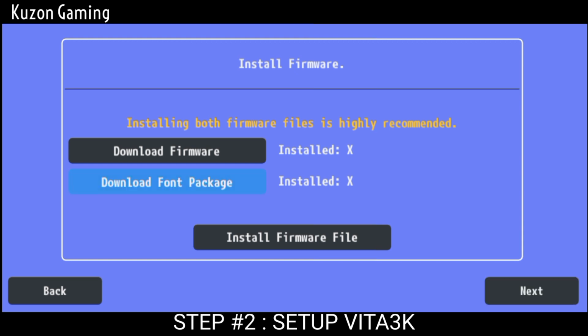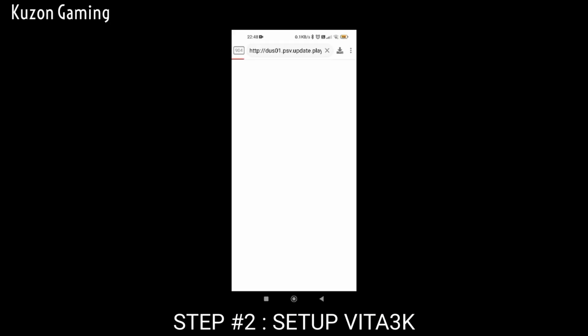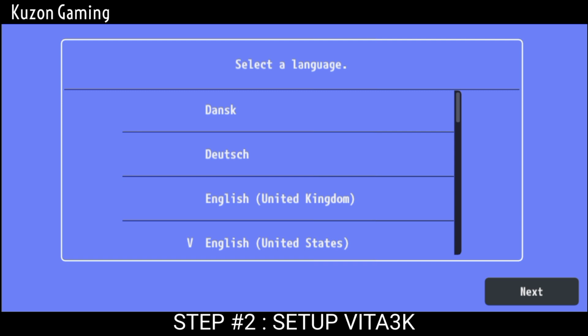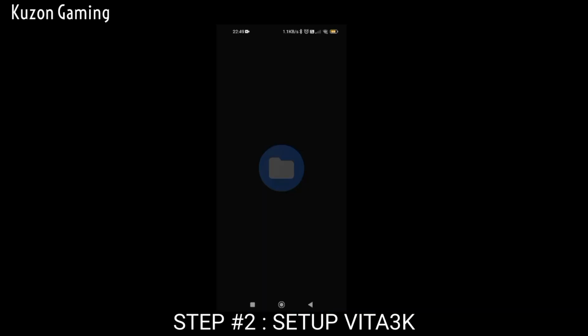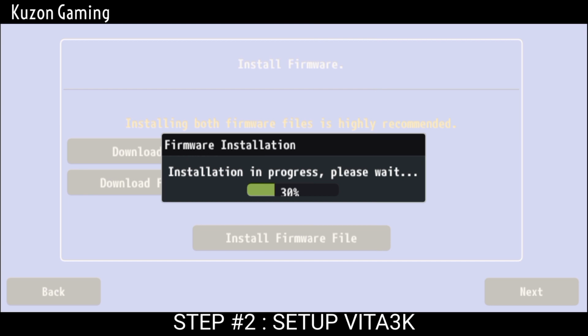Select the language again and download the font package. Loading. I already have the file as well, so I will skip it. Select the language again. Select install firmware file and then click next. We'll go to file manager once again. Select PSVUPDAT.PUP. Wait until installation in progress done.